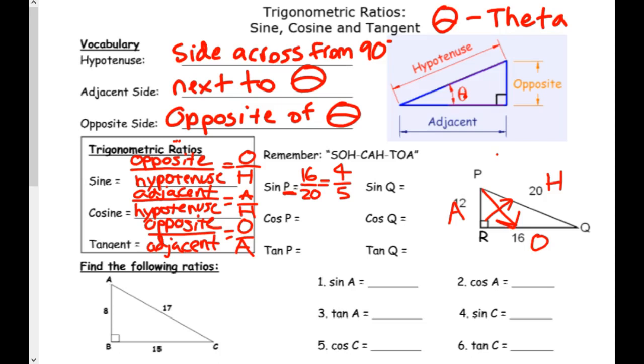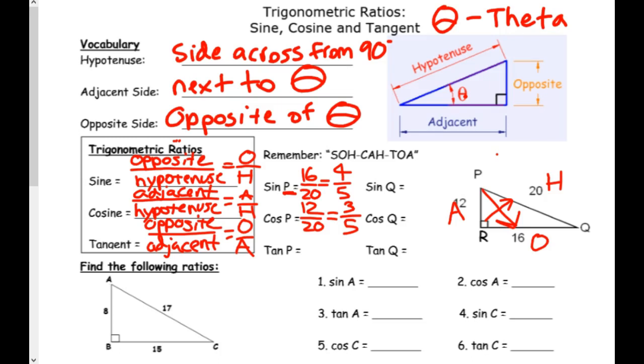All right. Student, can you help me with cosine? So cosine is ka, which is A over H. What's A? Well, there's a 12 there. 12 over 20. So cosine is 12 over 20. That reduces to 3 over 5, yes. All right. Student, can you do tan? So tan is Toa, O over A.